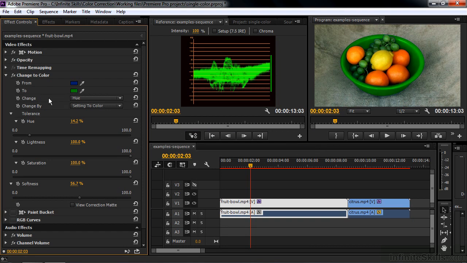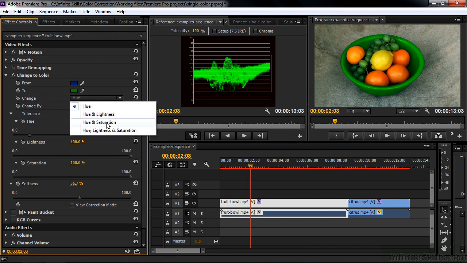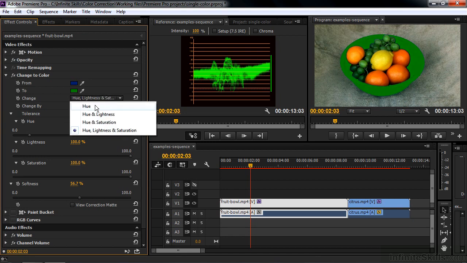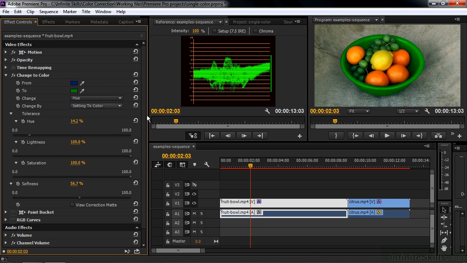We can change this change option from hue to, let's say, hue and saturation. I kind of like sticking with hue. If you use lightness, it looks really weird. In most cases, you probably don't want stuff looking like that. I'm going to stick with just hue. And that's that. Now we could take this clip and sandwich it above a version of the same thing and then use a blending mode to blend the 2 colors together. But I think you see how that works. We just took that color blue and made it something else.